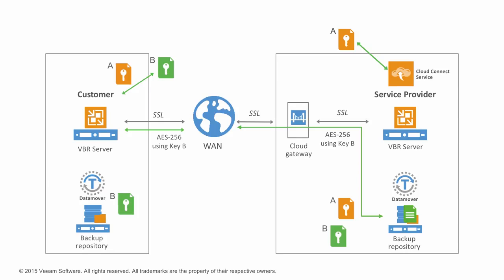Finally, when WAN acceleration is used, the process is exactly the same, and key B is also passed to both WAN accelerators at source and target locations. In this way, WAN acceleration is able to decrypt on-the-fly data blocks encrypted by the user. This solution allows the protection of Cloud Connect users' communication, and it's leveraged regardless of whether the user is also encrypting his backup files. For backup file encryption, in fact, an additional set of AES keys is created to encrypt the backup files themselves. Those keys are not related to the communication keys.